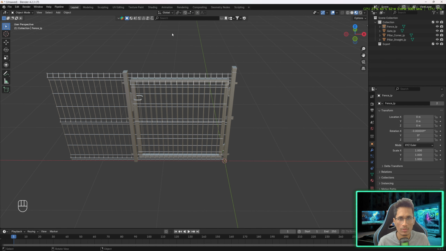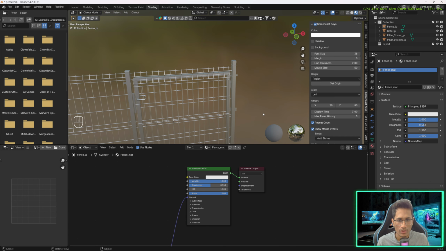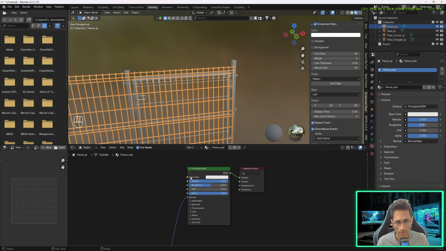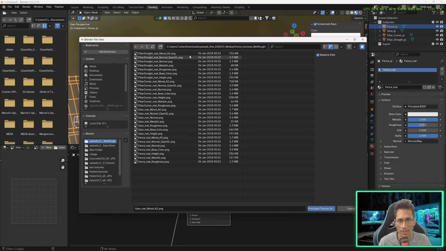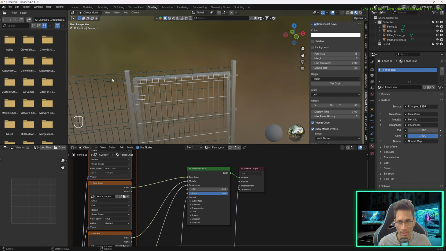So for this, what we have to do is go in the shading tab. Now in the shading tab, I want you to select this fence mesh, select this principal BSDF that will appear, Control Shift T, and you can go for metallic roughness or spec gloss. I would prefer metallic roughness. So let's go for these textures. I'll open this up, and since it's a fence, I will select all the materials, textures from the fence except the OpenGL normal map, because we are going to use Unreal that uses DirectX. So we will not use the OpenGL normal map. So let's select this and you will see the texture is applied.